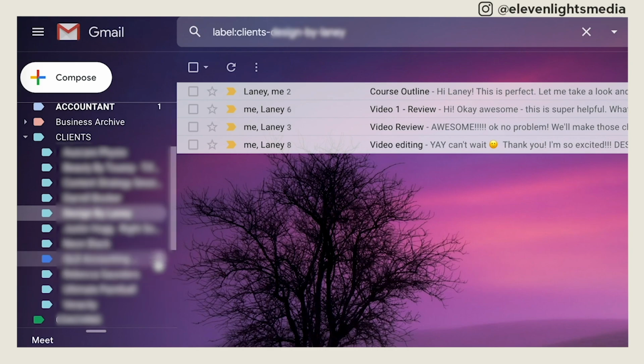So I've actually got a client here that I no longer work with, actually, that's not true. We just work together very sporadically. So I think what I want to do is move them out of this client folder and into the business archive, because they're no longer a recurring client.